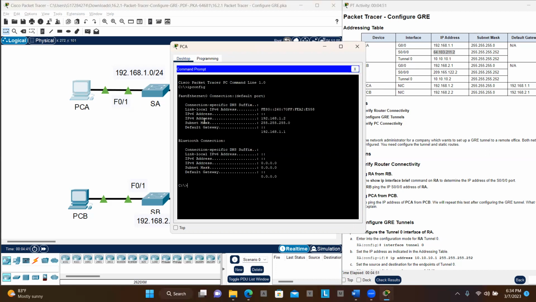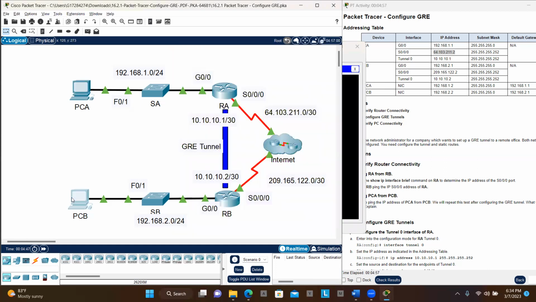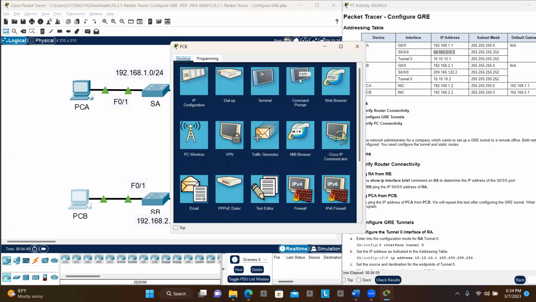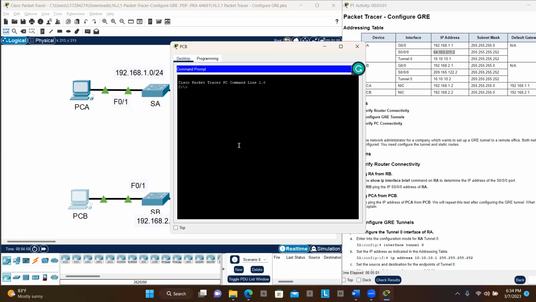Okay, so what's the IPv4 here? So it's this IP. See if we grab it, will it give it to us? And let's go here and go on command prompt, say ping. Let's see if it's gonna give it to us. Paste it, set it. The ping will fail.